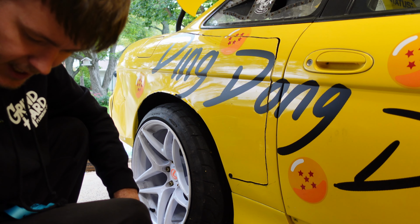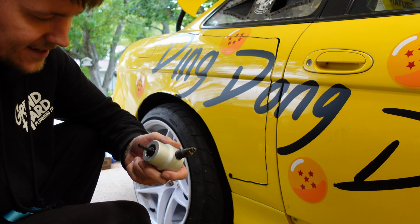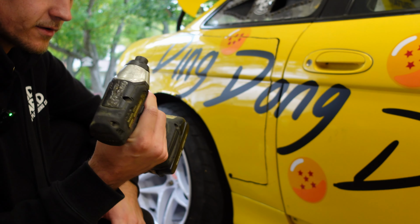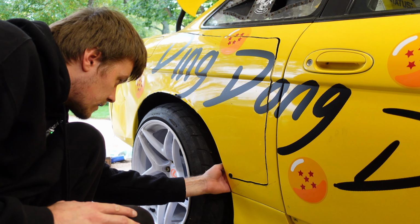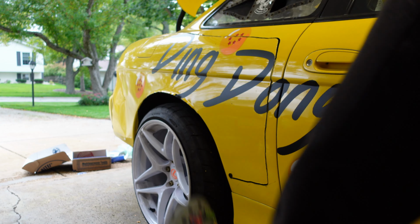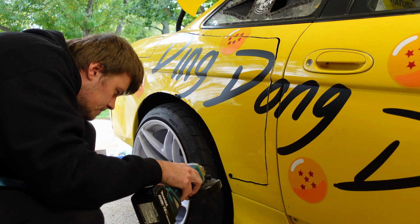Holy shit, my drill is hot. Jesus Christ. I should probably take some breaks with this thing. This thing's not that hot, it's just a little warm, but my drill, my driver, is pretty hot. So here I gotta cut it because it's attached to the wheel well. Crocs were not the move. My feet are filled with metal shavings. This thing is so much fun though. Holy shit.